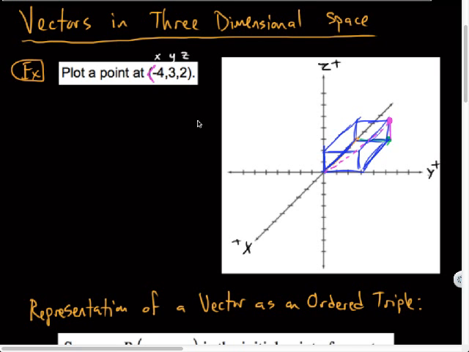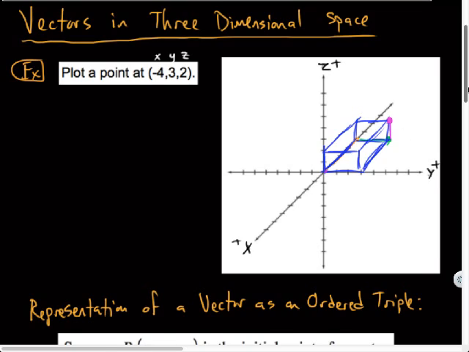So that would be referring to the vector, all right? But this one's just referring to the point, so I'll leave it at that. But that's what it would look like graphing in 3 dimensions. I understand that maybe not all of you are masters of perspective, but just do the best you can on that stuff, and you'll do just fine.